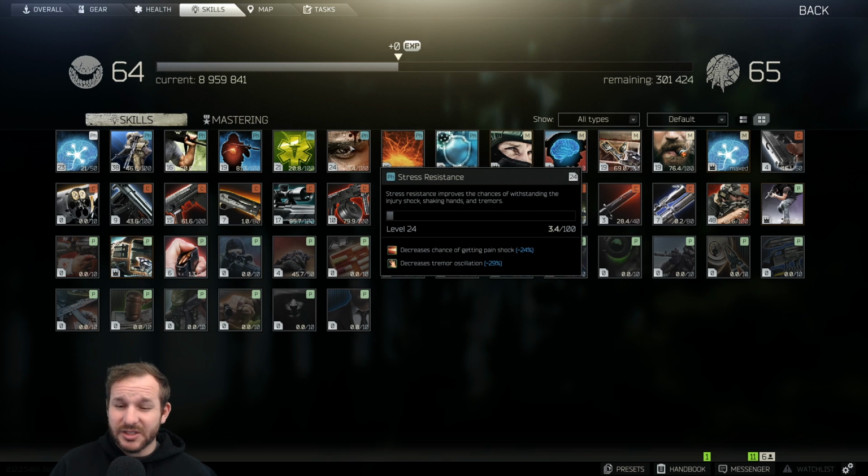Stress resistance. This one is leveled up by taking damage whilst not on painkillers. With this, it decreases the chance of getting shock, and decreases the tremor oscillation. It's required for a quest. I think it's been reduced now. It's either 18 still or 17. This one levels up really fast when taking damage. Unfortunately, when you're on a painkiller, it doesn't level up. So you need to take damage without popping meds. Well, not meds, but painkillers, morphine, golden star, etc.